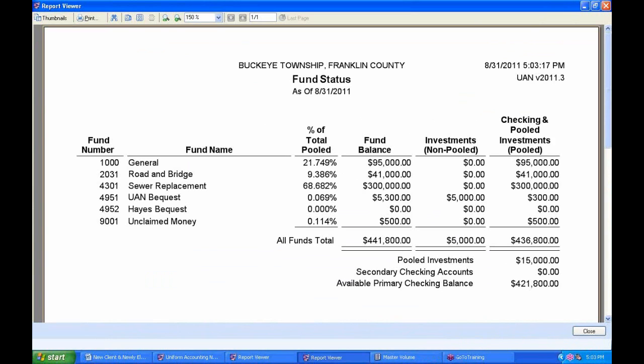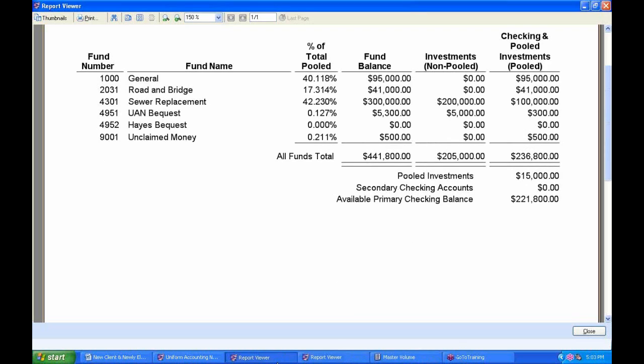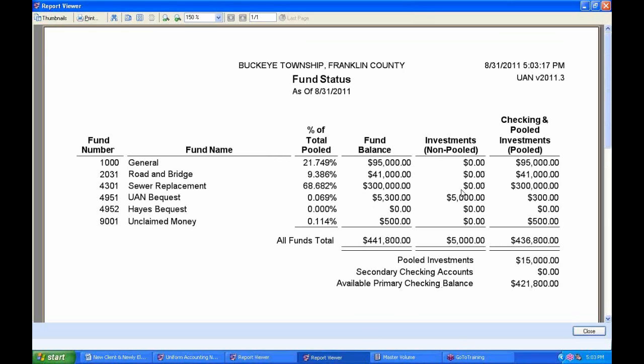Before I had, actually the before report is right here, before I had $200,000 in the sewer replacement fund. The fund balance was $300,000 total, and then my checking was $100. And the after, the entire amount is now in the checking balance, and you can see that my checking balance increased on this report as well.